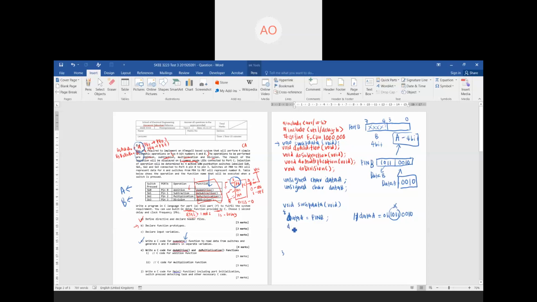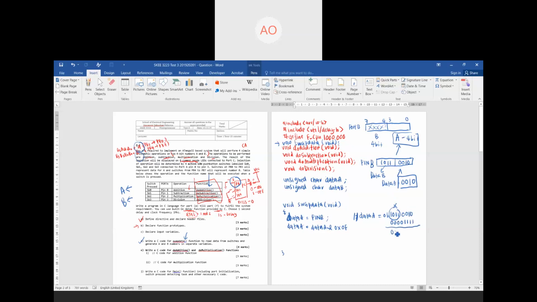So data A equals data A, do logical AND with what number here? 0x0F. What happens here? If you do a logical AND, this is your data A, and you AND it with 0000 1111.